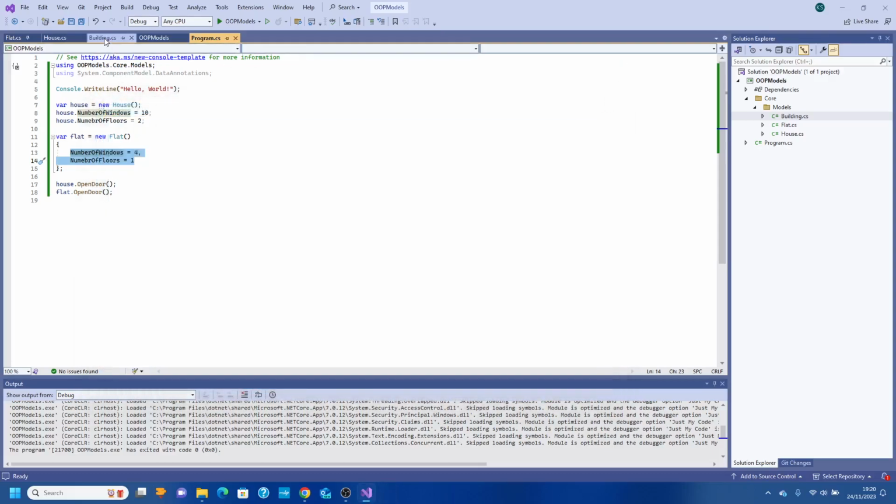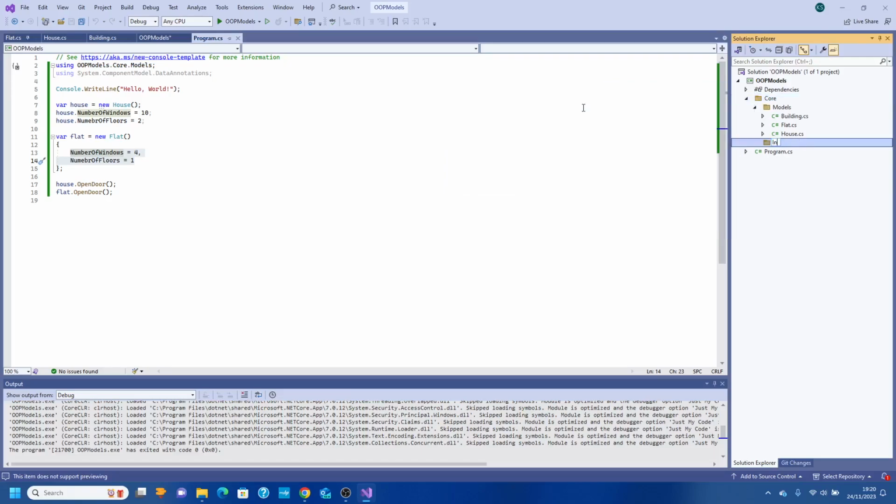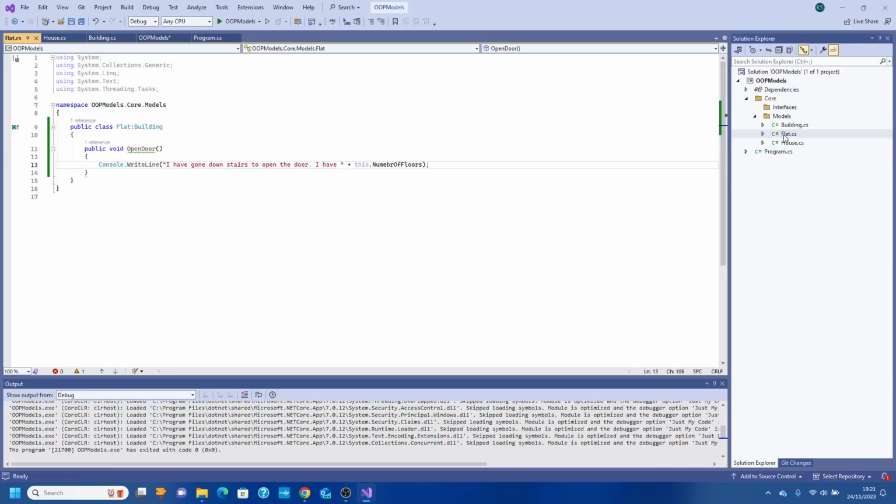So what I want to cover as well is interfaces. An interface is like a contract saying that if you use this interface, then this is what it adheres to. So we'll just go to our course and build a bit of a project up. Let's click in here and create a new folder called interfaces.